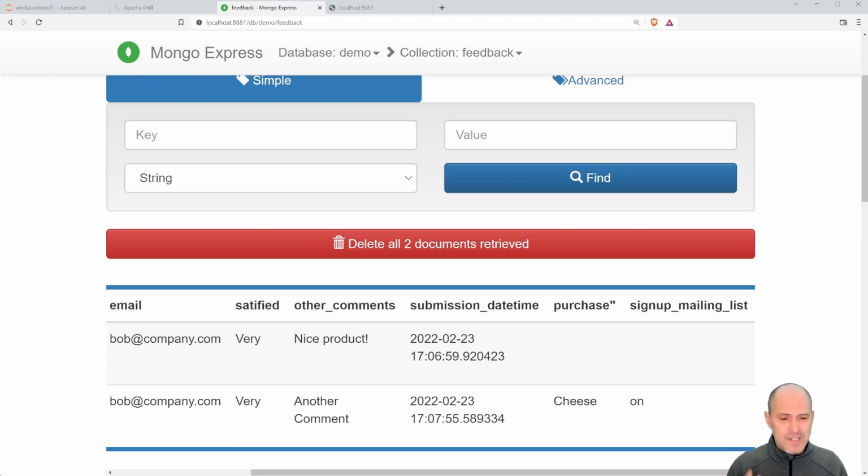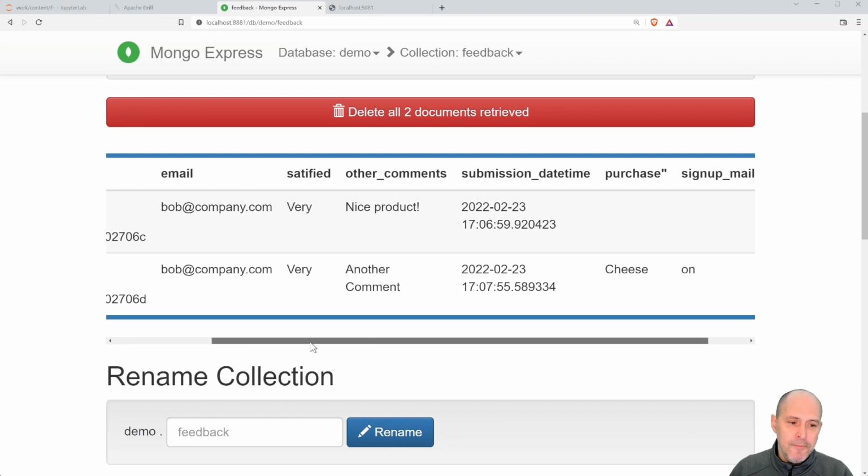And that's what makes the document database so special: from a programmer standpoint, you don't have to manipulate your database at all. You just tell it what to write, and it writes it. Now, on the flip side, where this ends up being a problem is you can put, I don't know, product information in the feedback collection on accident or on purpose. And it'll really muck things up. So you have to think about that.